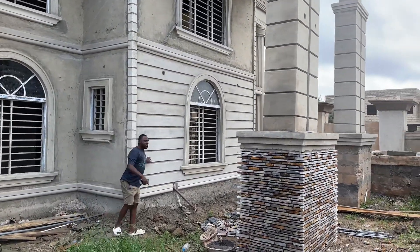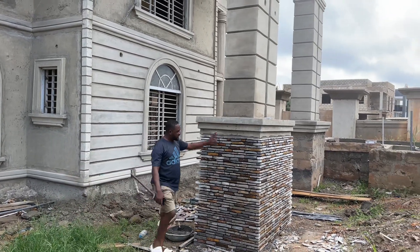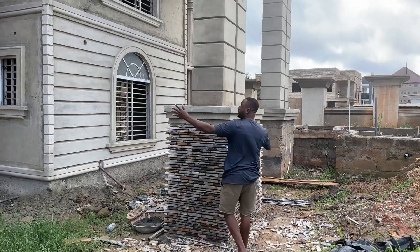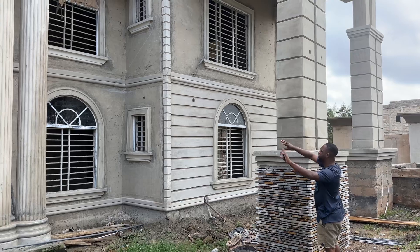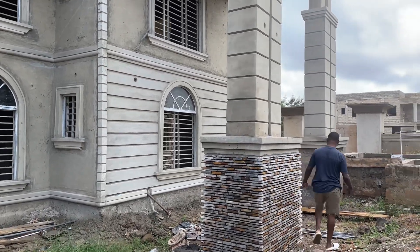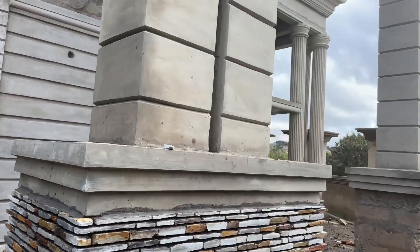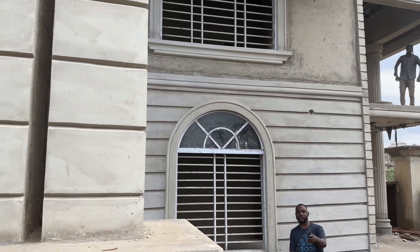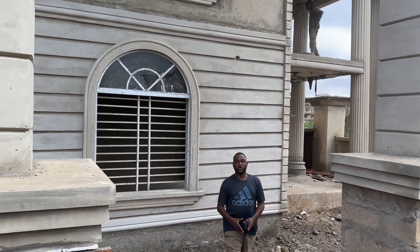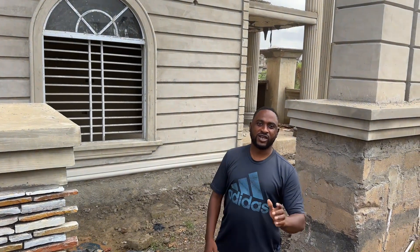Look at the sketching, guys, and look at the finishing. Look at this basement and look at the stonework — it's very unique. We have a lot to do in this project. You can see the feature board, you can look at the design, you can look at the bed, and you can look at all the landscape. Look at this side here — you can polish it with a nice design paint. Look at the molding, look at the finishing. That's why you have to have a bed for your house — you want to make your house look unique, you want standard design quality artwork. Just reach our bed, call number 0548-118-349. Thank you, viewers.